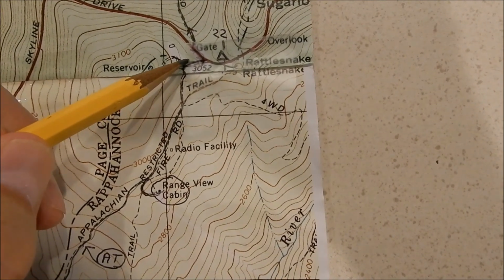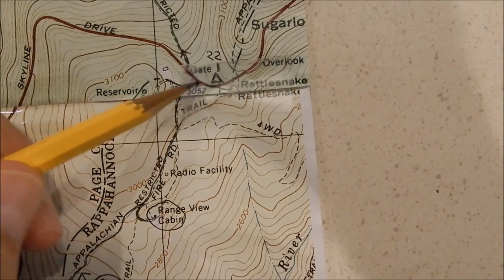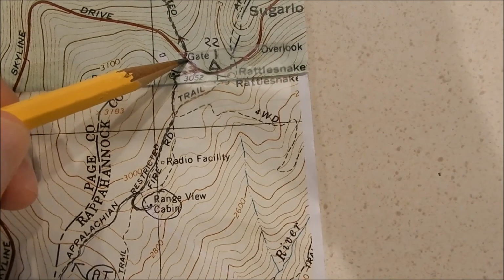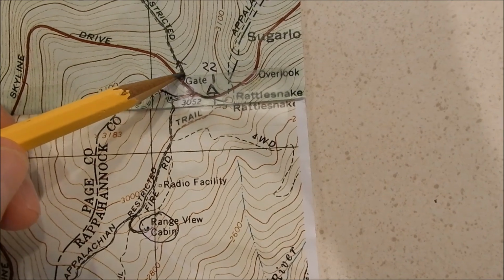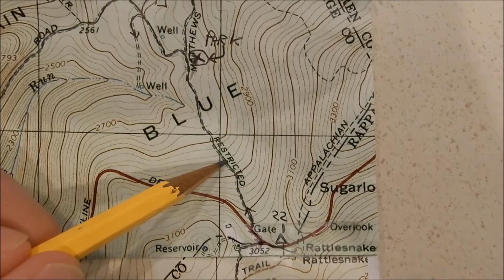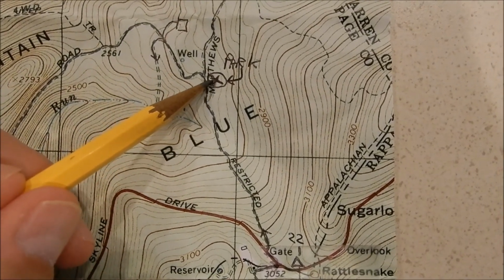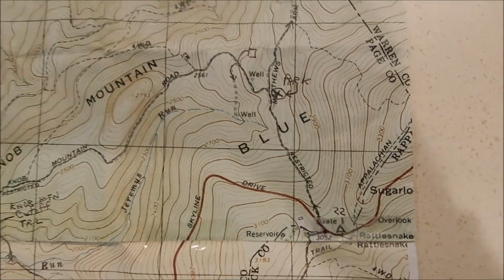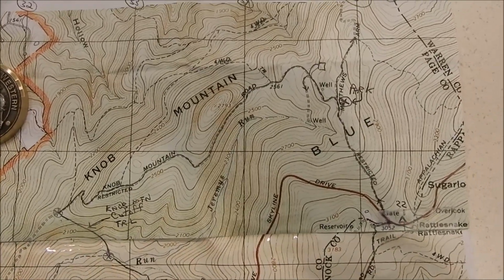So then from here I went back out to Skyline Drive, and then you head south on Skyline Drive for a couple hundred yards, and then you'll see the sign to turn right to Mathews Arm Campground, and then this is a downhill hike all the way down about 6-7 of a mile, all the way back down here to the check-in point and to my car. So that was the hike for today. This was a nice hike.